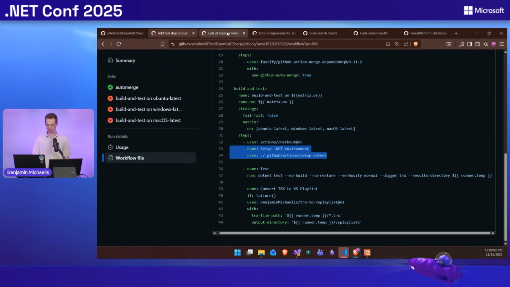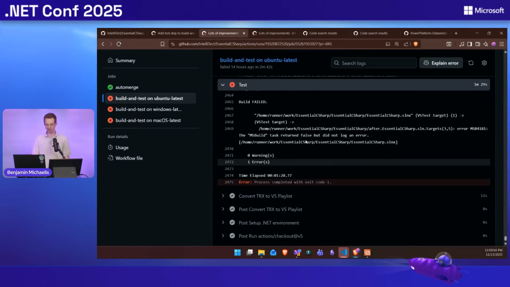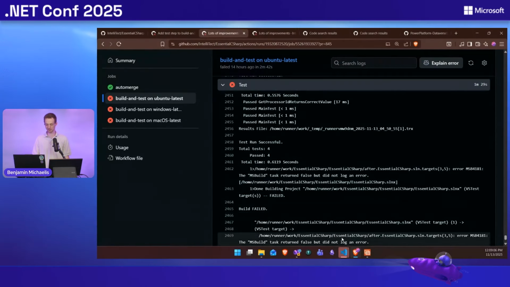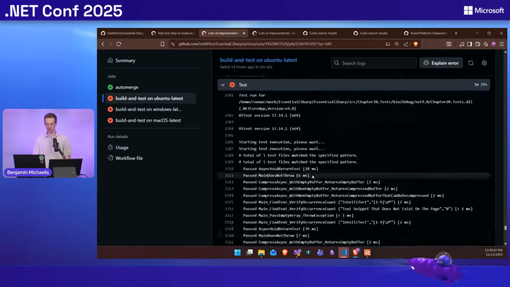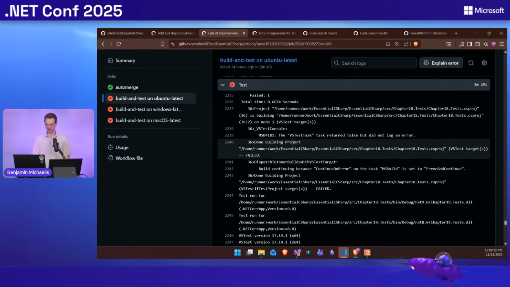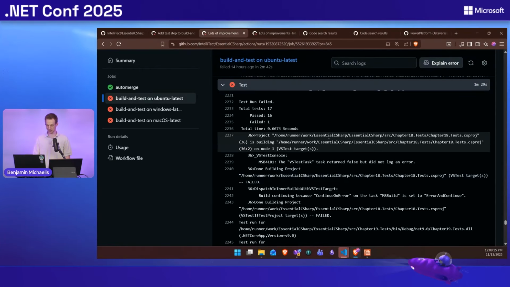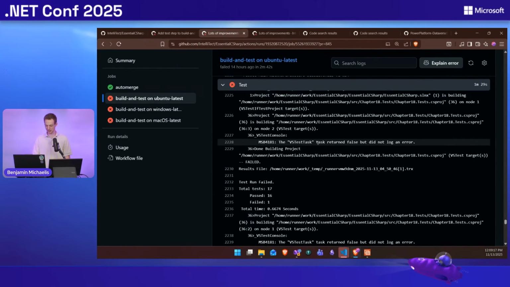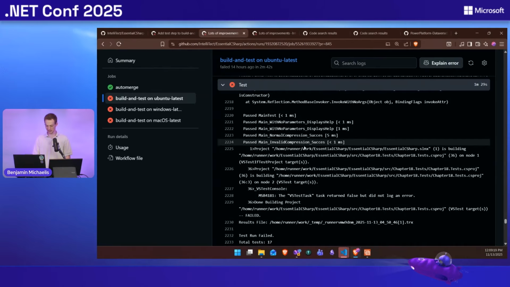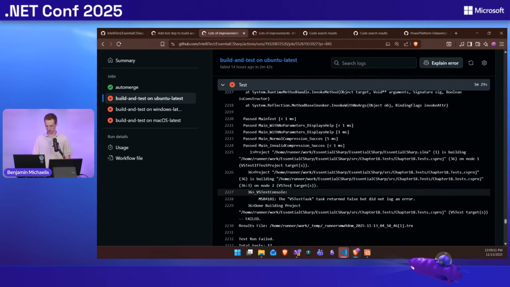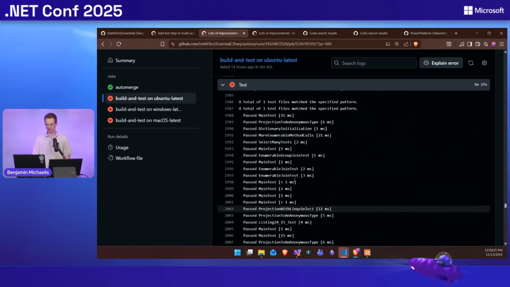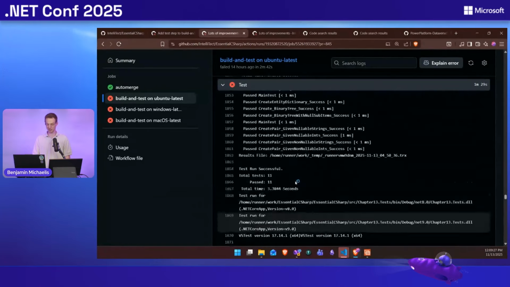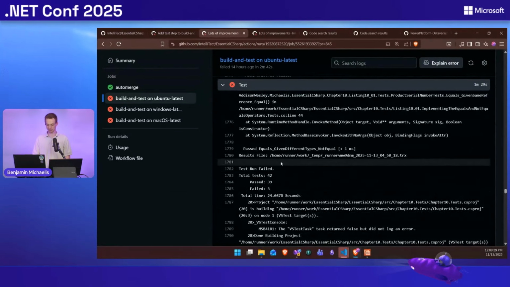So let's actually do this. Here's an actual failed test run I have. I could start scrolling. This is maybe the normal flow. I could start scrolling through this, looking for the test failures. Oh, I see I have a test failure here. I can try to go find the name. Where's the name of my test? Keep searching, keep searching. All in all, this is taking me time, and this is being difficult.